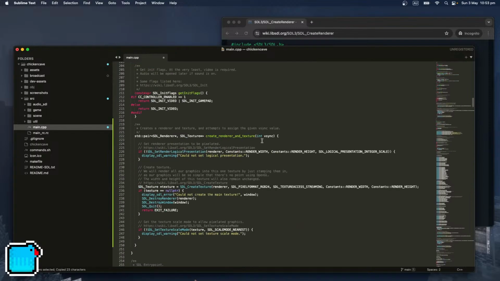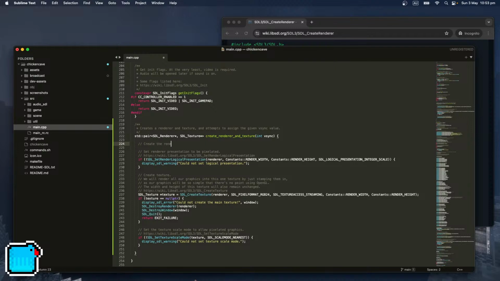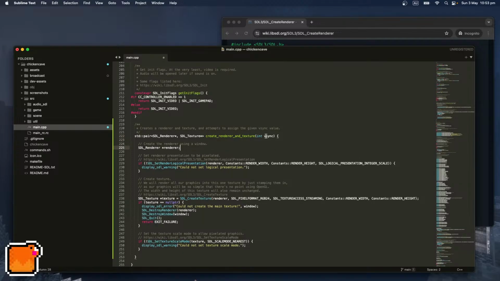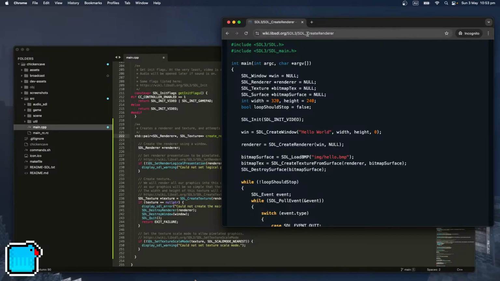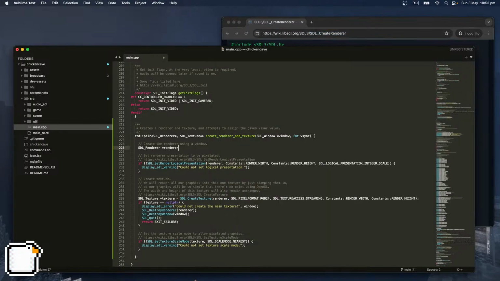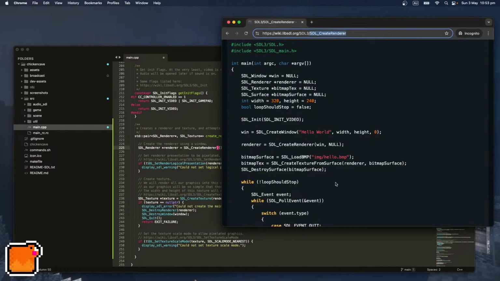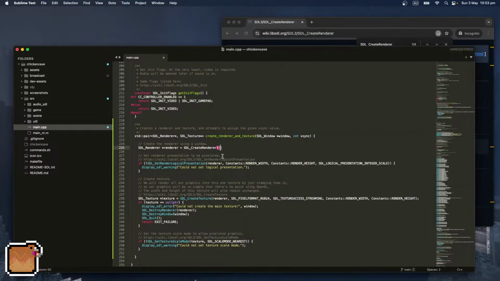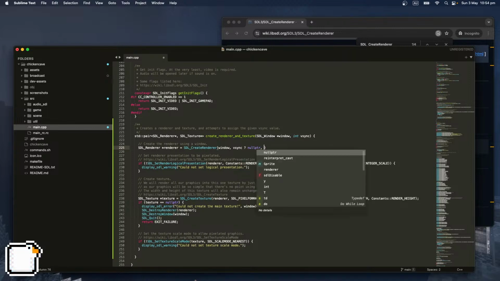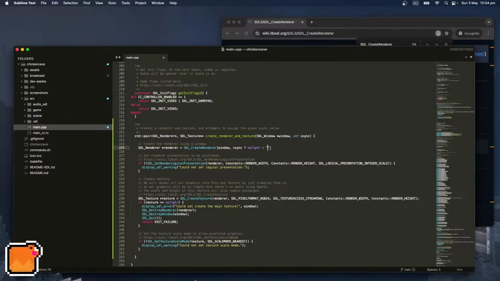So we'll go create the renderer using a window. SDL create renderer with the window. And if VSync is on, then pass this null. If it's not, that's where we'll use the software renderer.